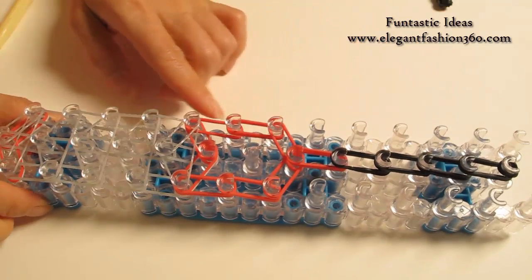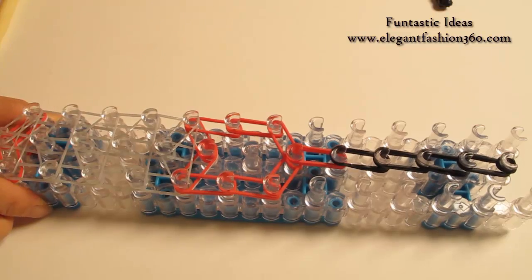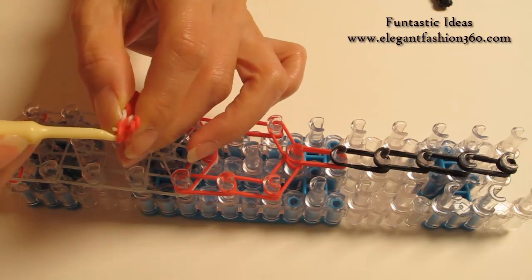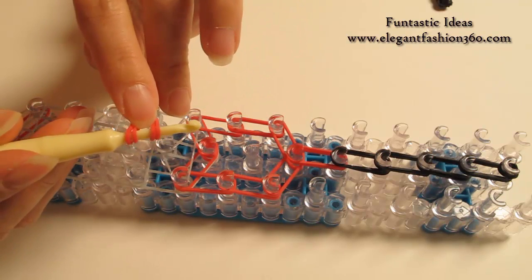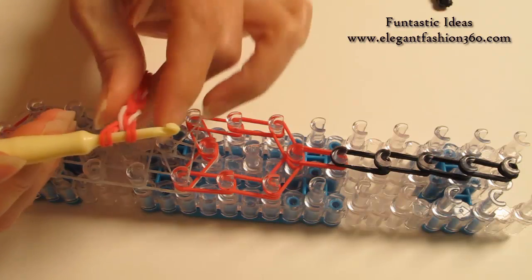Now we're gonna place the side border here on both sides. We're gonna take this one that we already made. You can use your hand or put your hook through. Make sure you grab both ends, so you should have two rings on this side and two rings on this side.